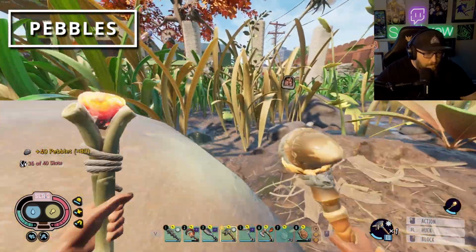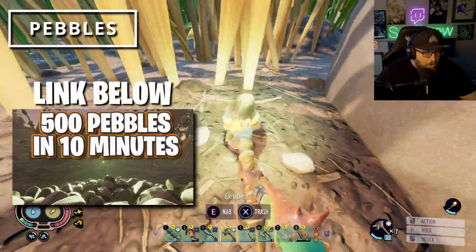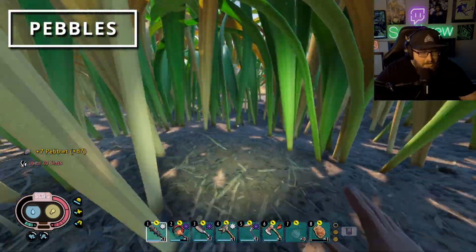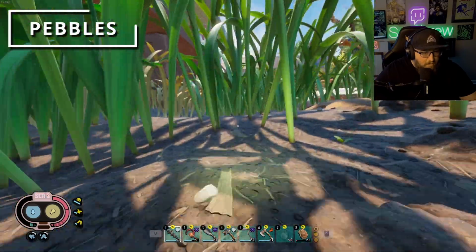And there you go. That's clays and pebbles. And then I've got one more bonus idea that I did not get to talk to you guys about quite yet, and that is web. So let's get into how to collect a ton of silk web.